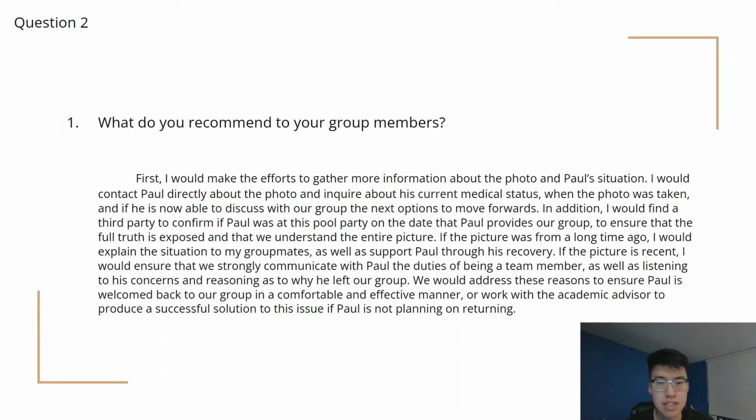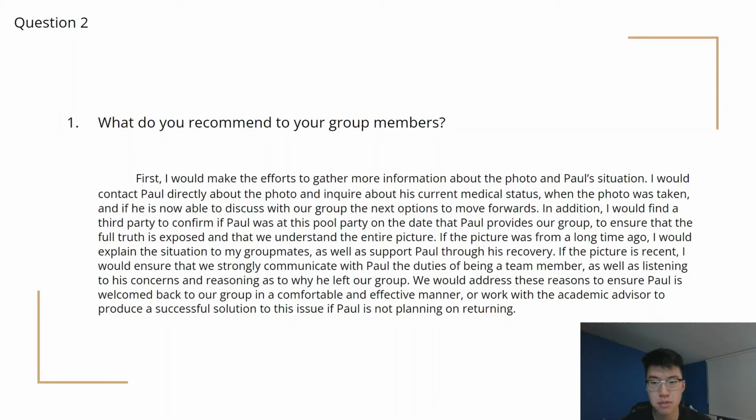So first, I would make the effort to gather more information about the photo and Paul's situation. I would contact Paul directly about the photo and inquire about his current medical status, when the photo was taken, and if he is now able to discuss with our group the next options to move forwards. In addition, I would find a third party to confirm if Paul was at this pool party on the date that Paul provided our group, to ensure that the full truth is exposed and that we understand the entire picture, no pun intended.